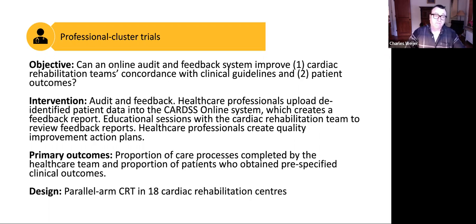The intervention here was audit and feedback, and in brief, healthcare professionals uploaded de-identified patient data to the CARDS online system, which creates a feedback report. There were educational sessions with the cardiac rehabilitation teams to review these feedback reports, and health professionals had an opportunity to create and implement quality improvement action plans. The primary outcomes in the CARDS trial were the proportion of care processes completed by the healthcare team and the proportion of patients who obtained pre-specified clinical outcomes. The design of the CARDS trial was a parallel arm cluster trial involving 18 cardiac rehabilitation centers.